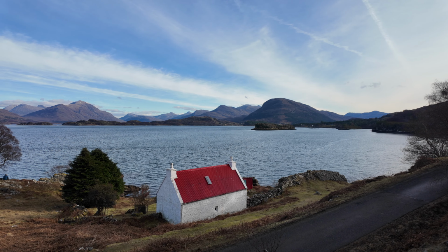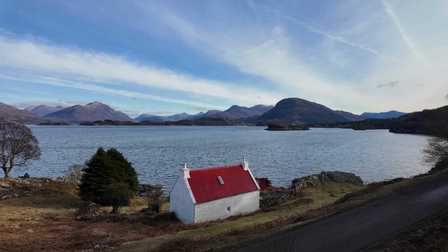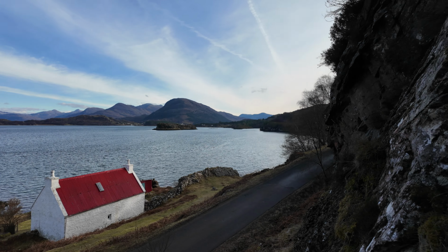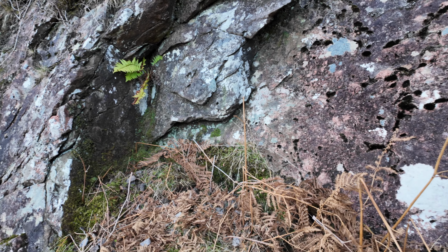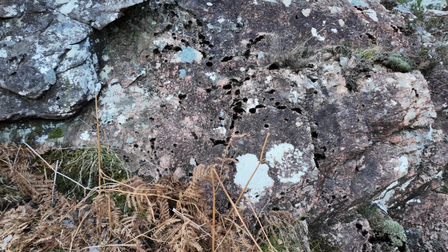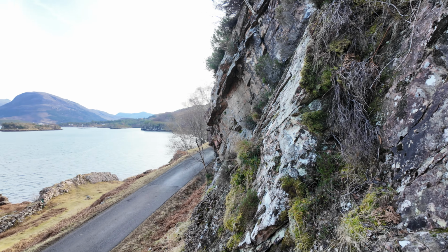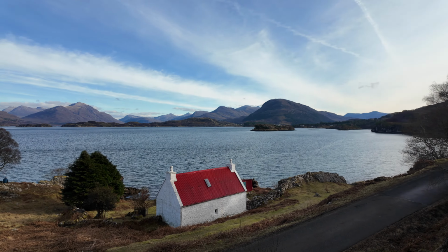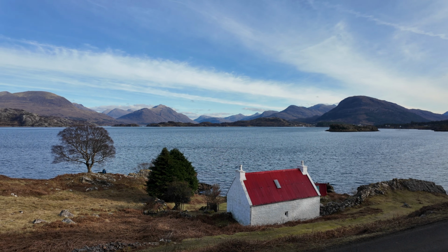But again, that's one of the limitations of this shot, it's where I can position myself, and there's nowhere else to really move, because if I just pan you around here, this is what I'm standing on. I'm basically standing on the edge of a small cliff, so there's nowhere to go. I can't go any further. I could only possibly go up, but as I say, if I go up, I'm going to end up shooting right down on top of the roof rather than looking across it, which is not something I really want to do.